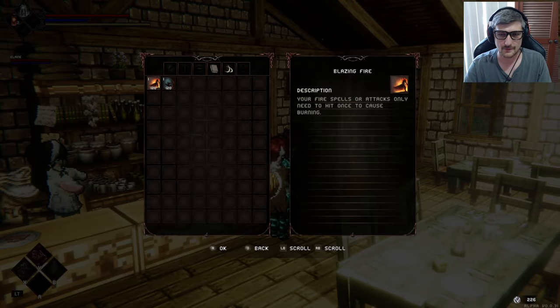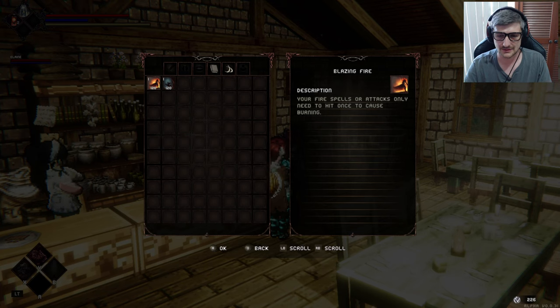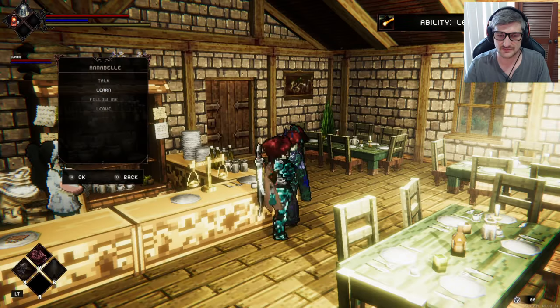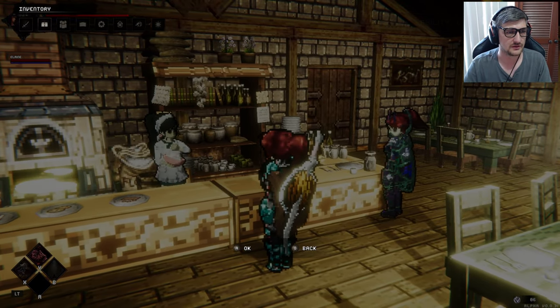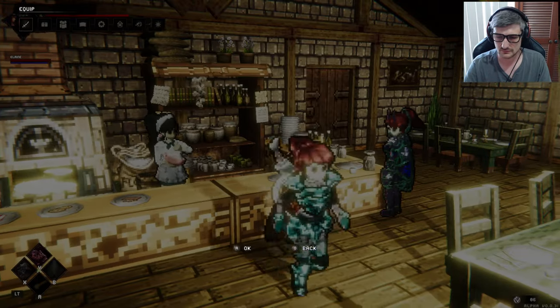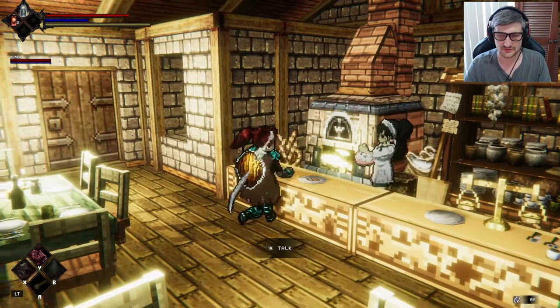Learn. This is a really good one as a trait. A mana shield. Don't really want that. But we definitely want either fiery weapon or fireball. I think fireball because we need something ranged. So we'll go to equip. Abilities, fireball. Skilled. We've got a skilled achievement.